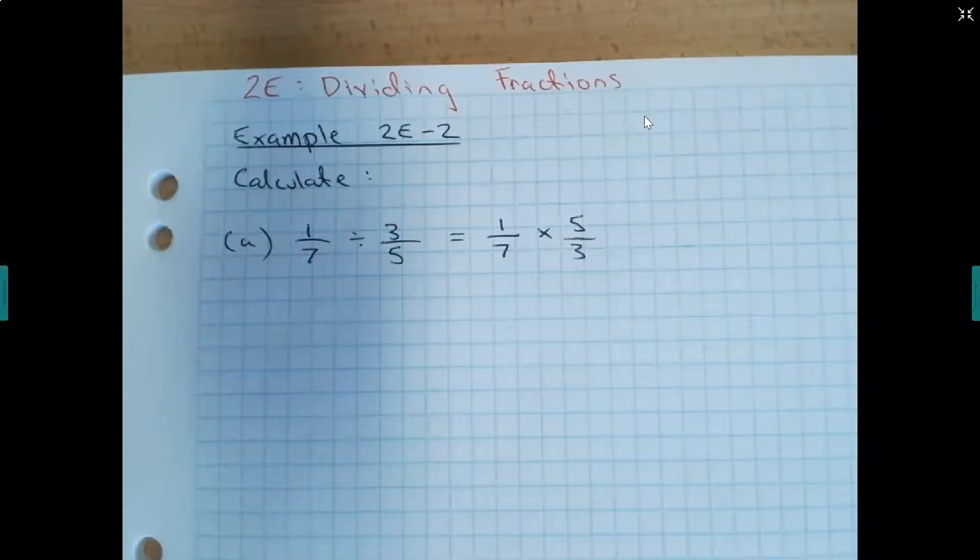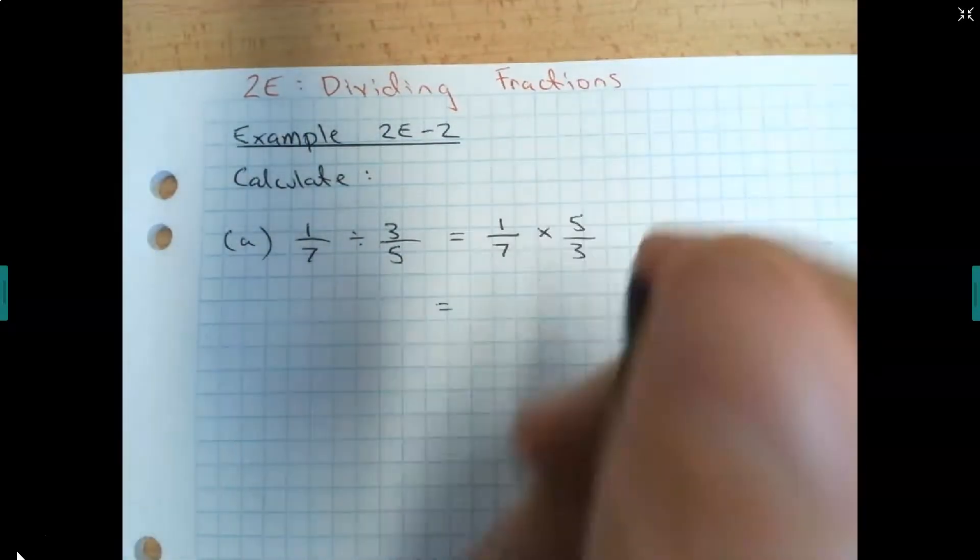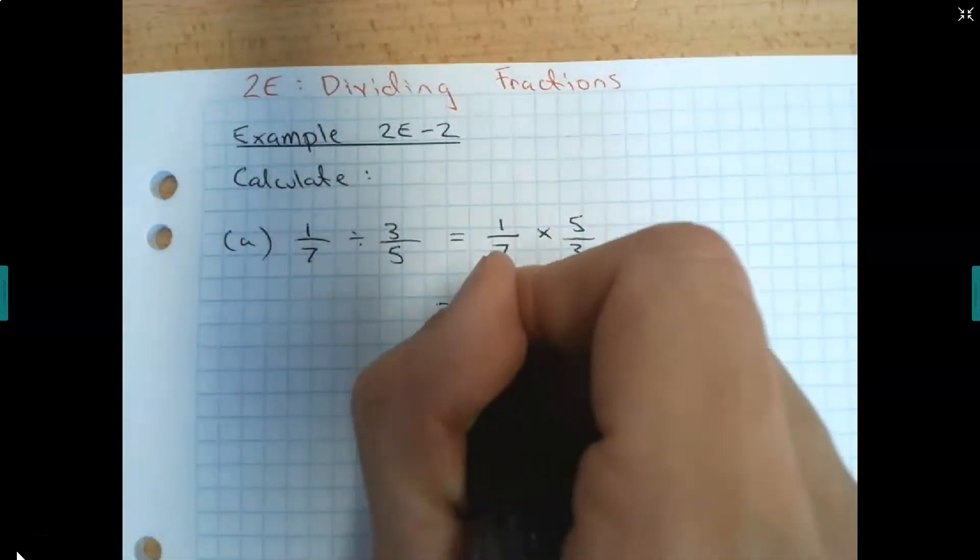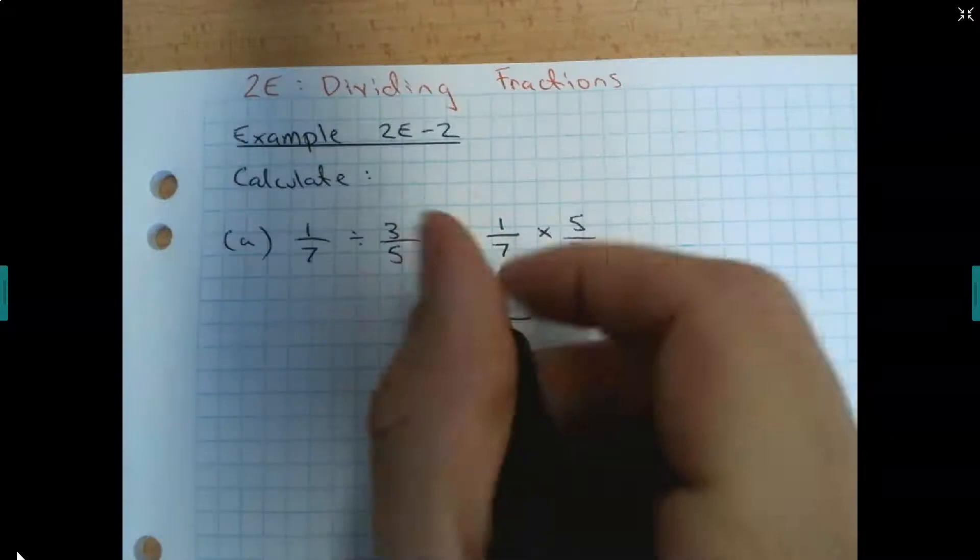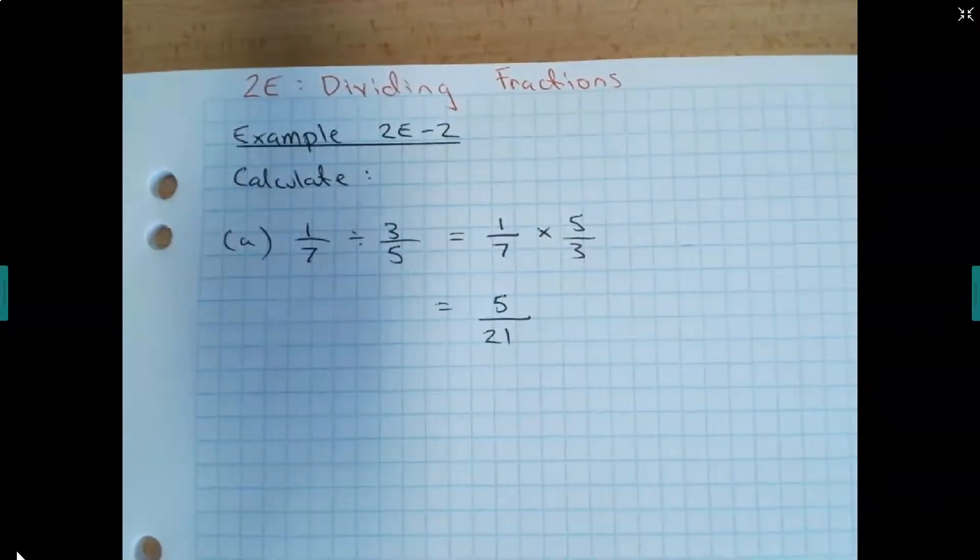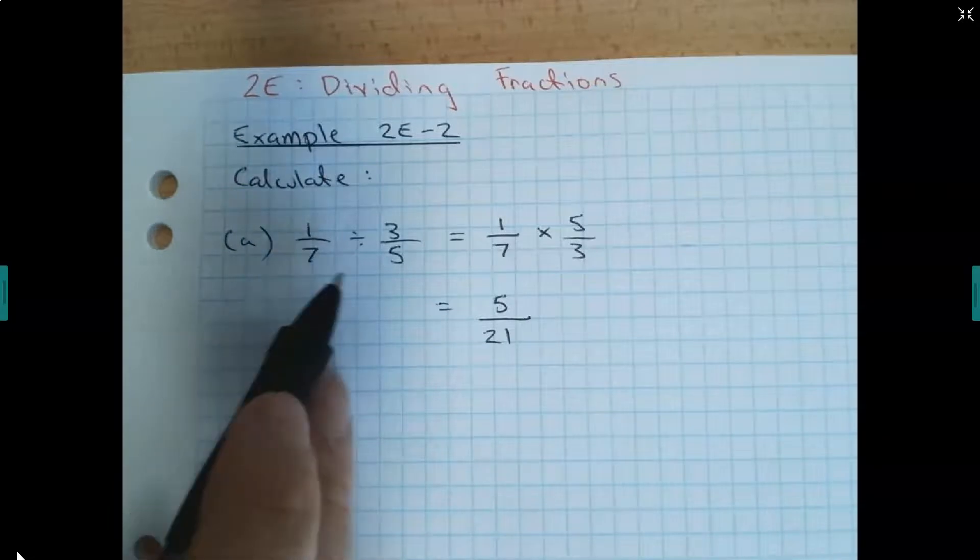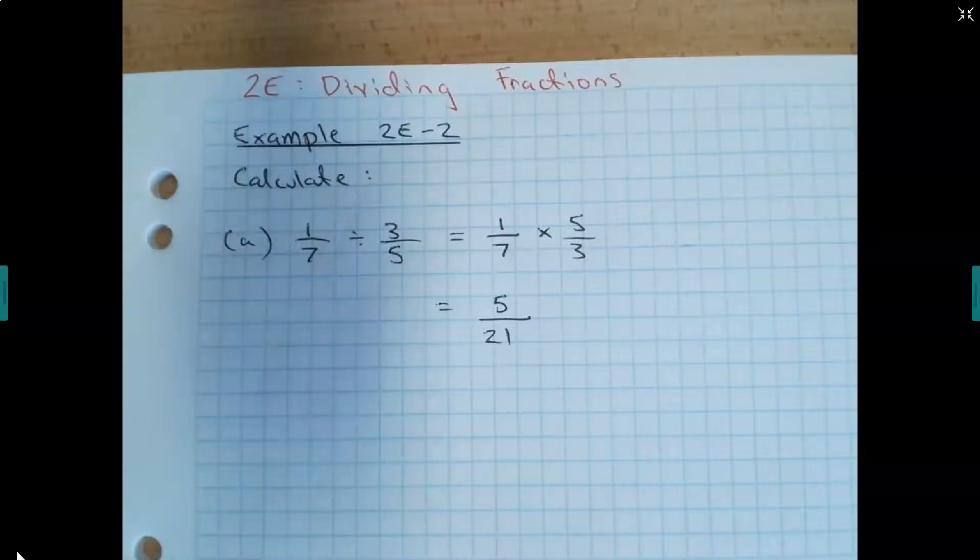Now, this is a problem that we're all able to do from multiplication. So, I want you guys just to have a quick go at it, and then I'll finish it off. So, to do it, we have to, as always, find a comp... Sorry, we don't need to find a common denominator. That's in addition and subtraction. In multiplication, it's as simple as multiplying our top values and multiplying our bottom values. If there's some value that we could cancel, we could do so, but there isn't. So, 1 times 5 on the top, or the numerator just gives me 5, over 7 times 3 gives me 21. So, 1 seventh divided by 3 fifths is 5 over 21.